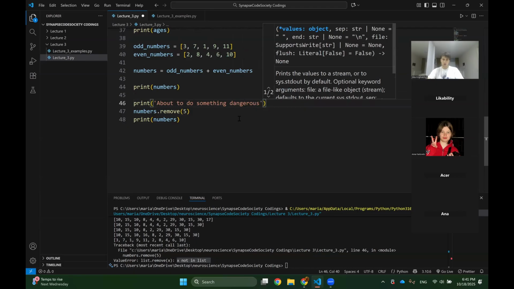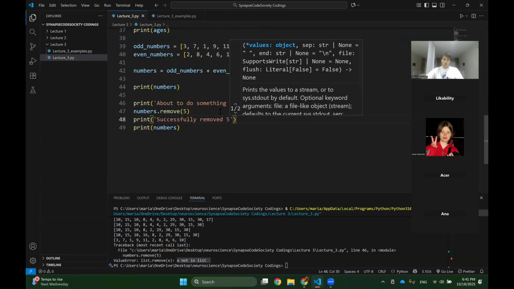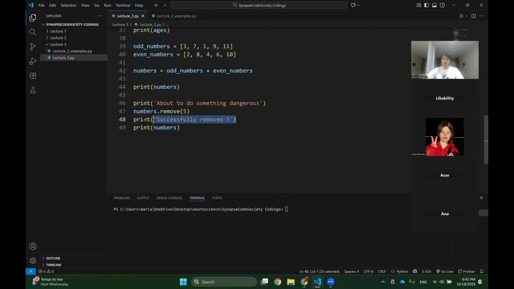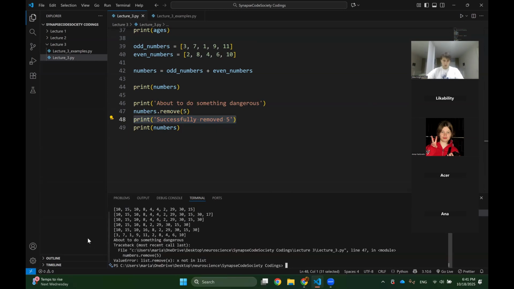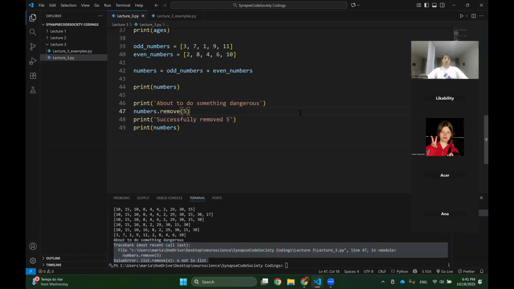Dangerous. One way to check whether our code crashed is to just do it like this. If our code doesn't crash, this should print to the screen. But as you can see, we got about to do something dangerous, and then the code crashed and nothing happened. Now we could avoid this by saying we should only do this if 5 is in the list.